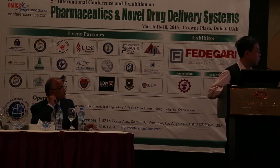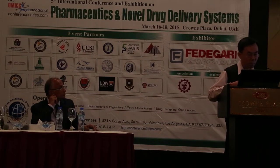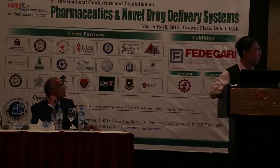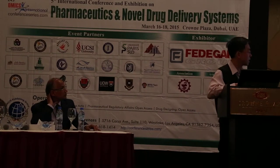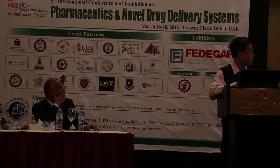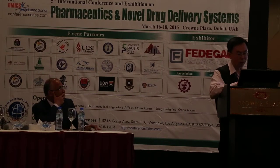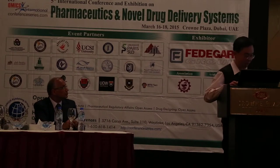This result is demonstrated in our research paper and also in previously published papers. In this slide, you can see tumor-bearing mice injected intravenously with doxorubicin. After 10 to 12 hours, you can see the drug accumulated in the tumor site is a very low amount compared with normal control organs like the heart, lung, liver, and kidney. Only a very small amount of anti-cancer drug is delivered into the tumor site compared with these normal organs. So this increases the drug toxicity and decreases the therapeutic efficacy.